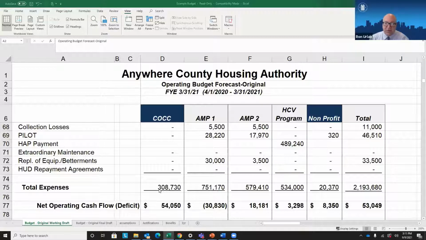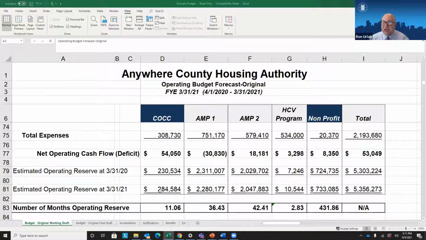But we're still looking at this budget saying, wait a minute, where do we stand? So if you will go down just a couple more lines here, let's look at some additional information. Now we can really talk about the budget. Remember, how many months did we recommend the COCC to have in reserves? We wanted them to have 6, right? They have 11 being projected. How many months did we want the AMPs to have? 4. Oh my gosh, they got 3 years, 3.5 years. Am I worried about this $30,000 loss? Not really. They've got plenty of money. I don't mind seeing them use some of this money up because I don't want to see agencies trying to become like a bank and just build up big levels of cash. So I don't mind seeing that.